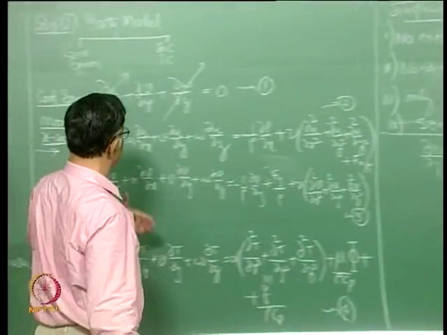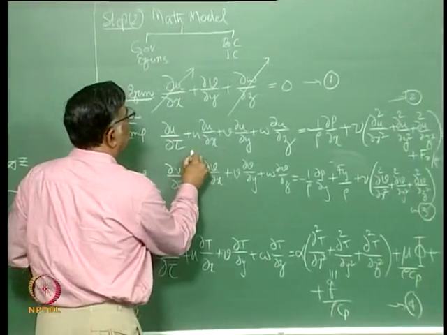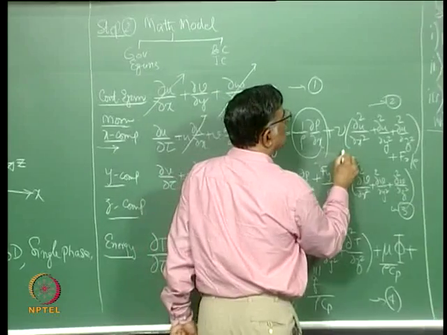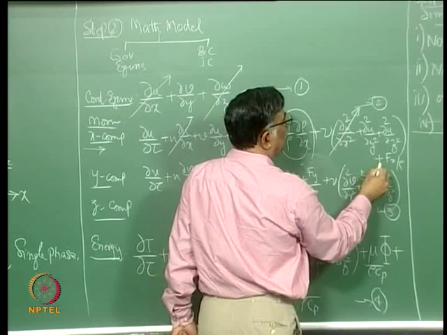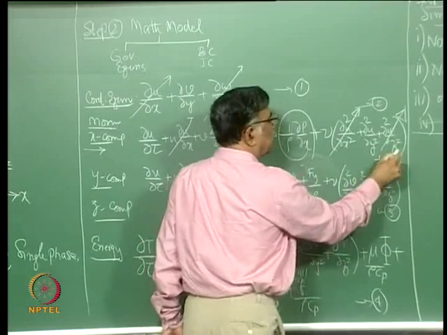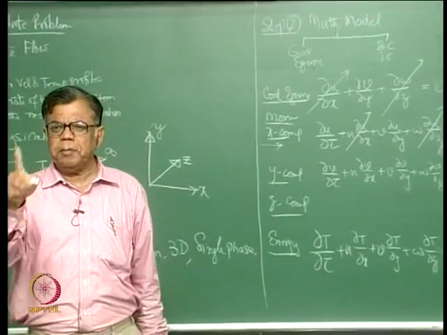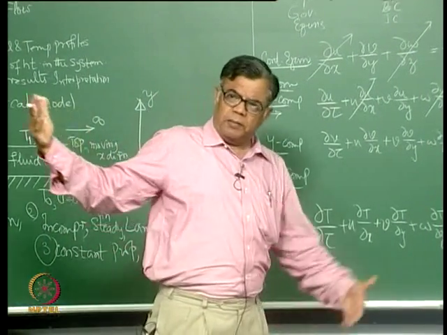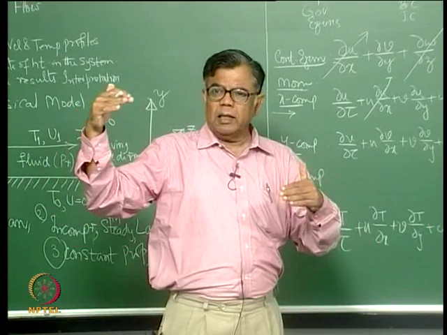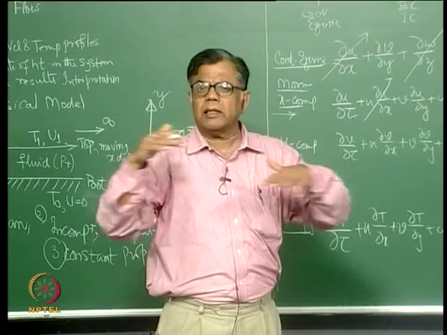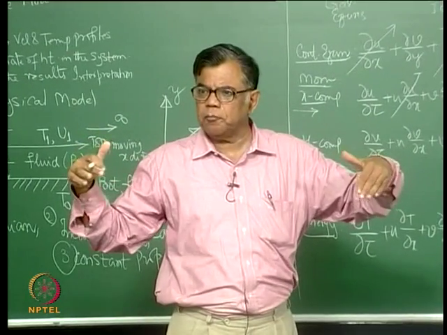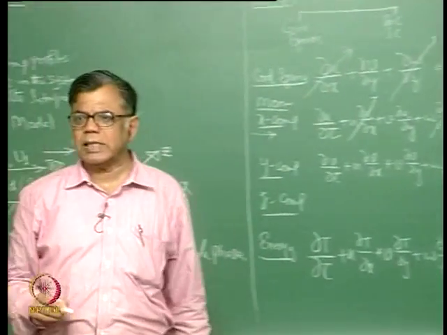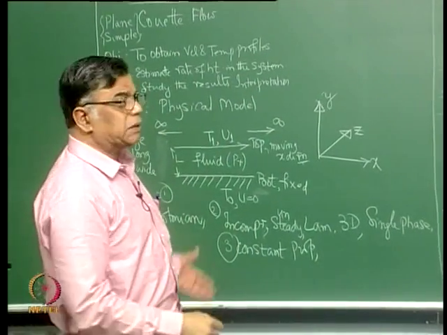Then the x component: del u by del x, del u by del z. Now this is a problem, we will come back. Del square by del x square and del z square, this is not there. Now we will say del p by del x is 0, because we are not imposing the flow with a pressure difference from outside. The inertia terms and the viscous terms are taking care of each other. That is what is keeping the flow. And also we are saying no edge effect, so all del by del x is cancelled. So, steady state.